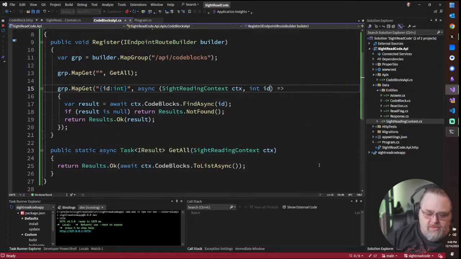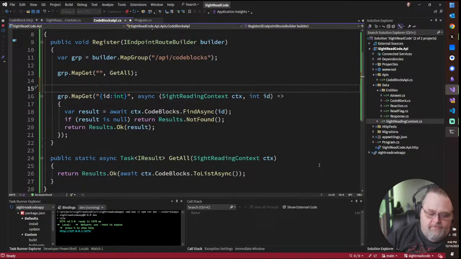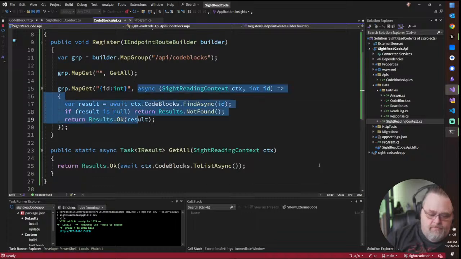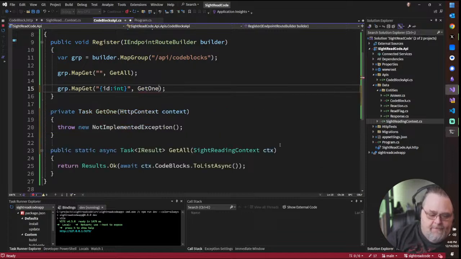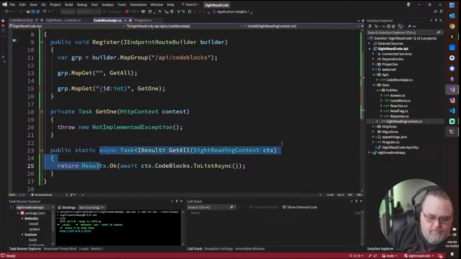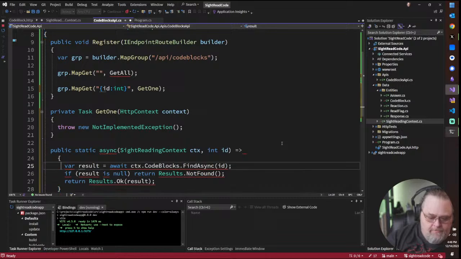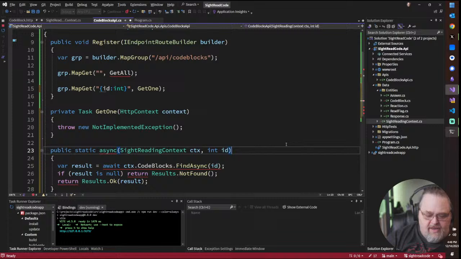And let's do it with this one as well. Get one. Wish there was a little better way to refactor this, but should be good for now. And this is going to return a task of IResult.